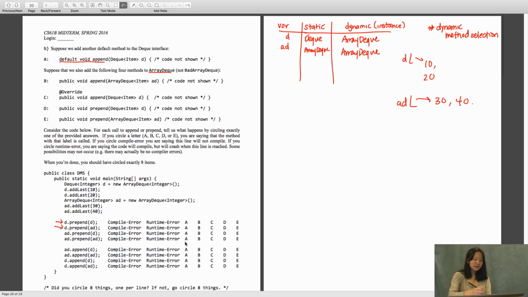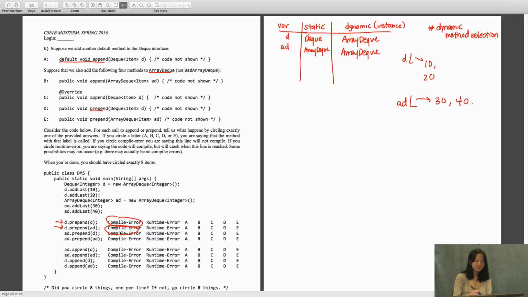And here we see that because D is of static type deck, and our deck doesn't have a prepend method that gets overridden, even though it's of dynamic type array deck, we're going to get a compilation error because our deck interface doesn't specify a prepend method. Because D is of static type deck, you get a compilation error because it's like, hey, you're a deck and I can't find your prepend method.